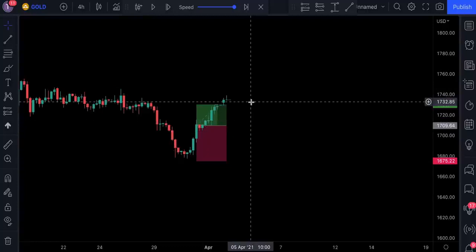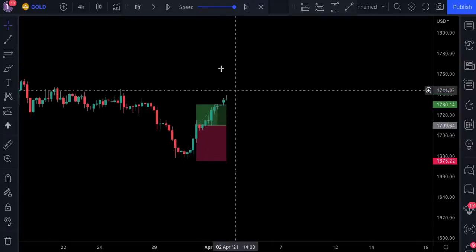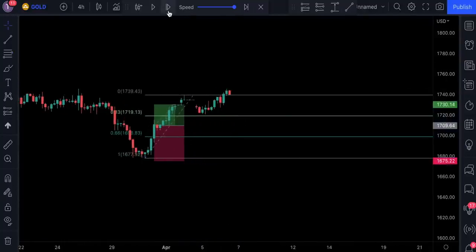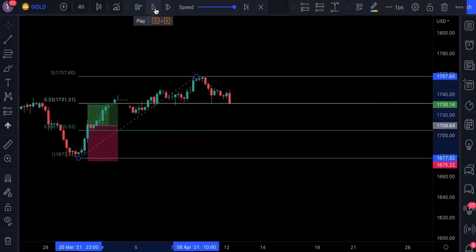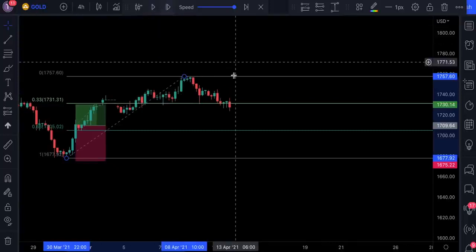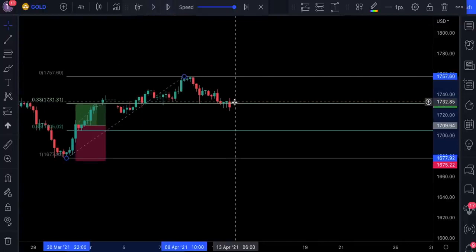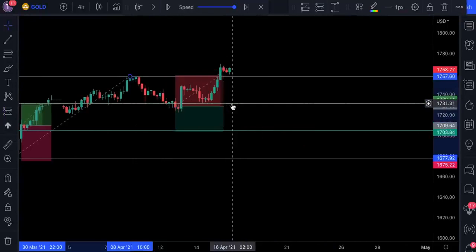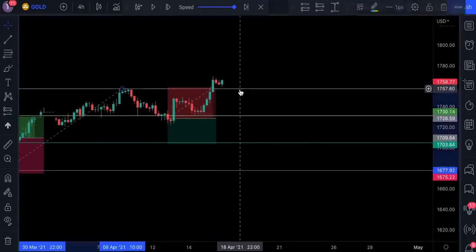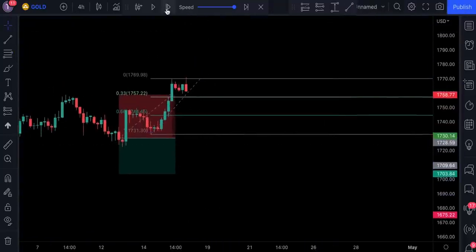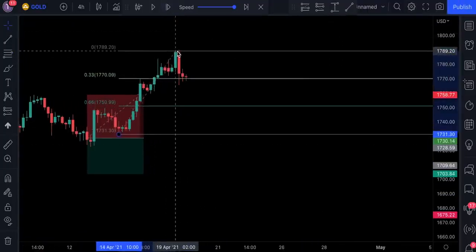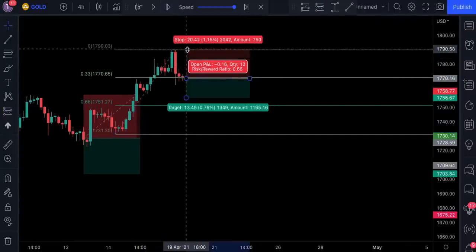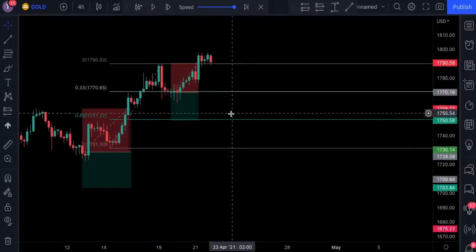We also see that the trend has changed and now we're going to be looking for sell opportunities. Okay, looks like we have a signal to go short because the price action broke below this 33% level. But unfortunately, this trade didn't turn out to be successful. The second short trade wasn't profitable either, and this is mainly because we go in against the trend. Okay, let's move on and find one more example.